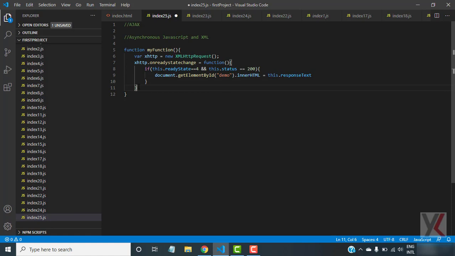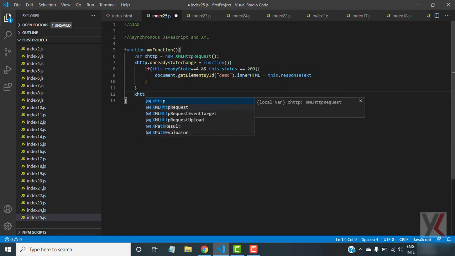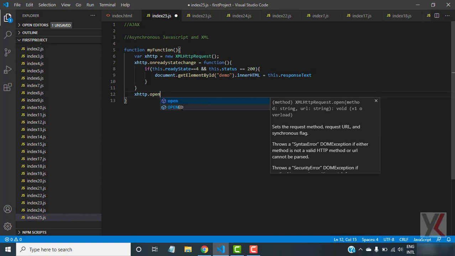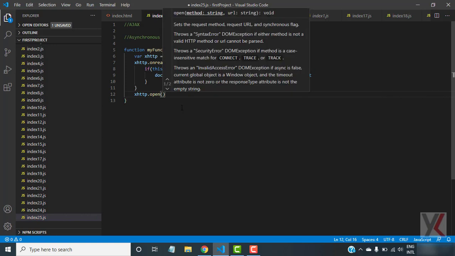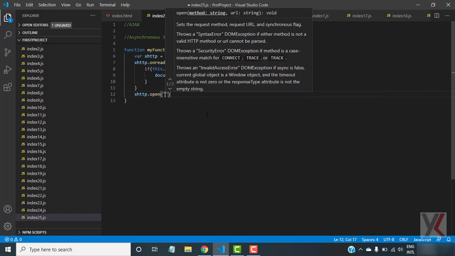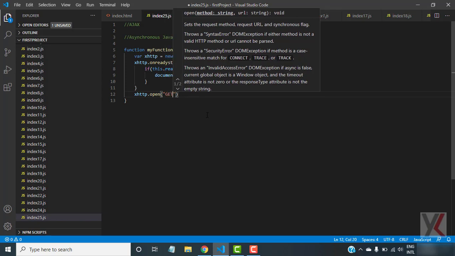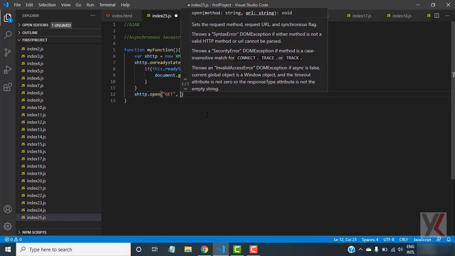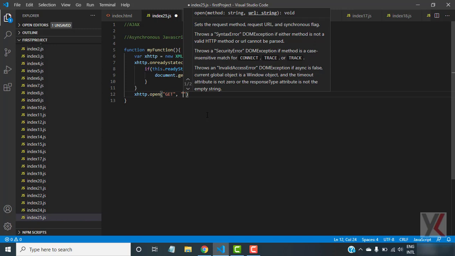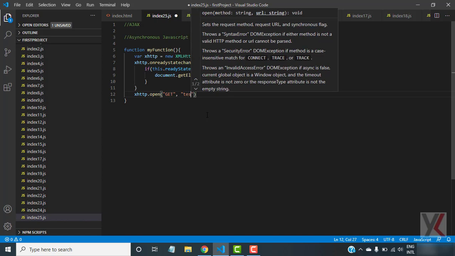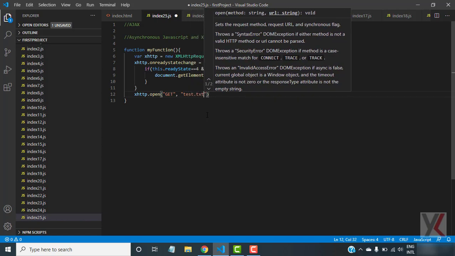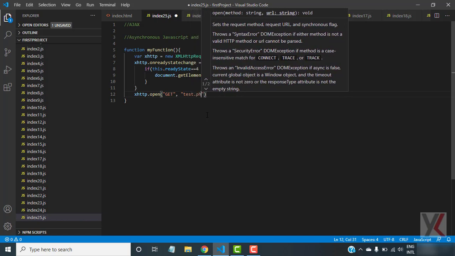Now after this we have to open the connection. We will take our xhttp variable and open the connection. It will take three parameters: which method to apply, that is the GET method, and from which file we want to fetch the information, suppose test.txt or PHP, anything.